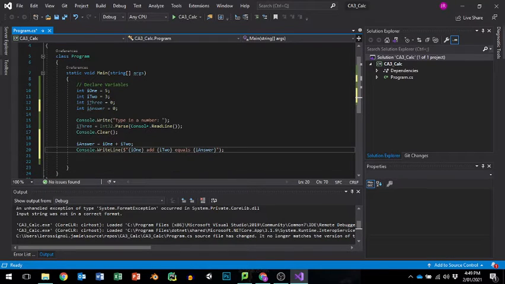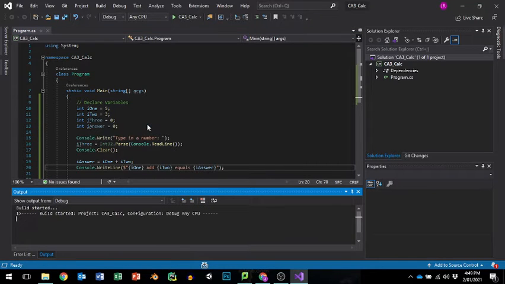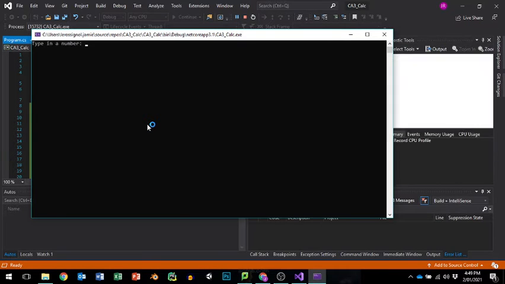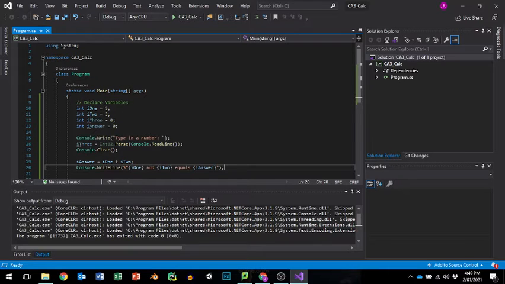So that's enough for now. We'll just test it again to make sure it's working. It builds, runs through the sequence, creates the code. I'm going to give it the number 5 and we'll just move on here. Okay, so we've got 5 add 3 equals 8. That's perfect. So that bit is done.